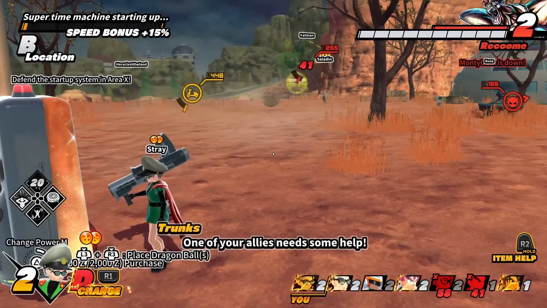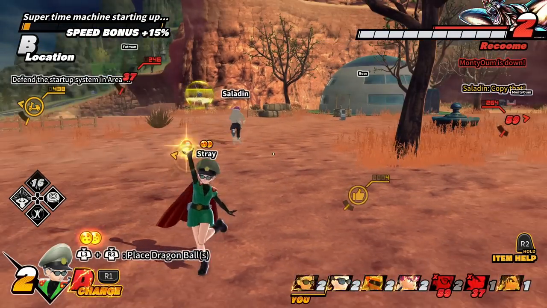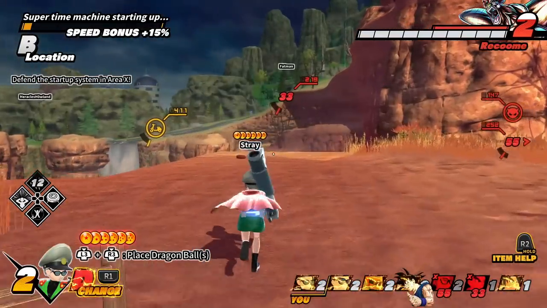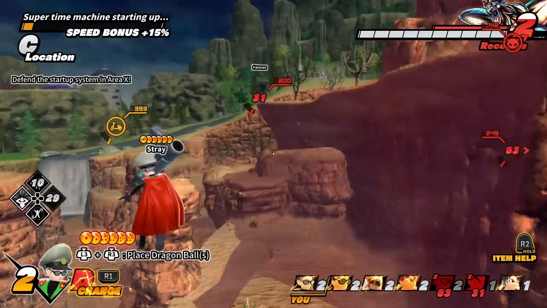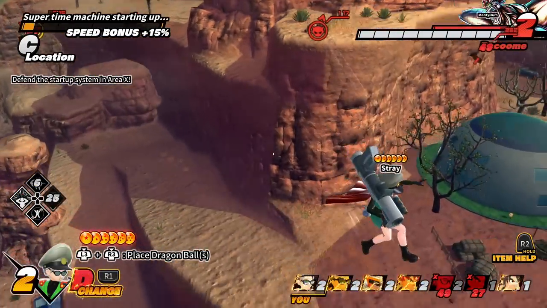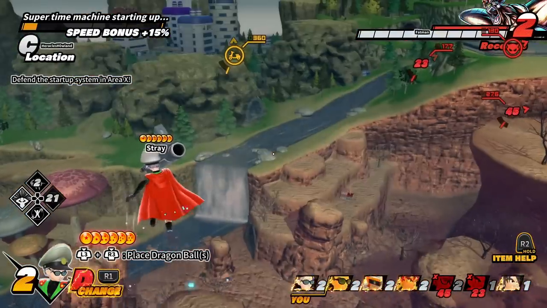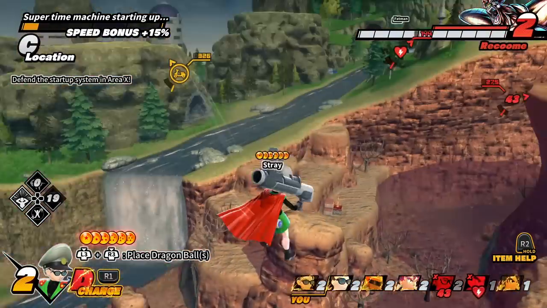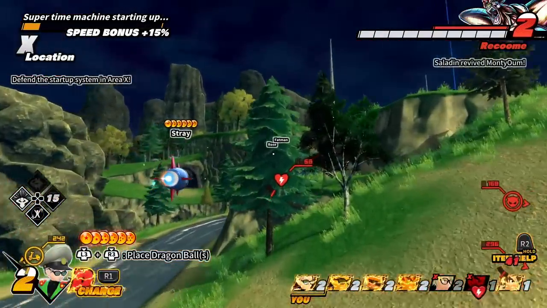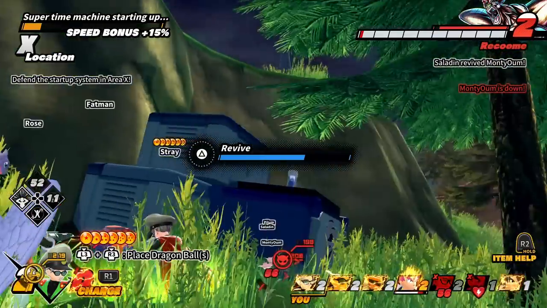Welcome, thank you. One of your allies needs some help. Close. Oh, okay, I guess I'm taking it. We're missing one, though. Wait, we gotta get Fat Man up, bro. We can't just let... Wait, hold on. I'm gonna wait for my rockets here. Oh, no. It'll be faster if I get to him this way. Oh. Wait, he's getting... Wait, let me heal him, too, though. I got the fastest. Can you help them?